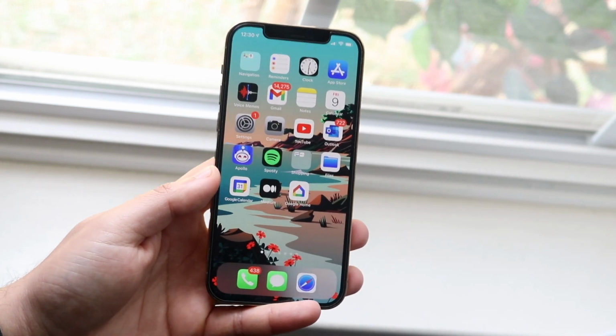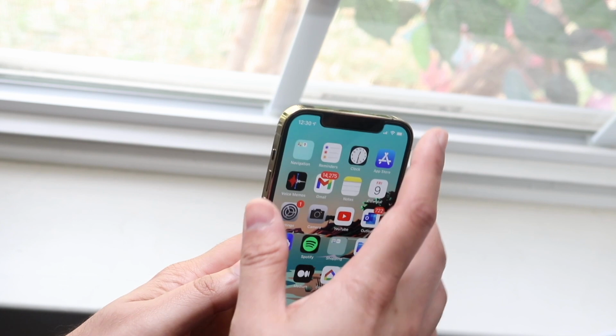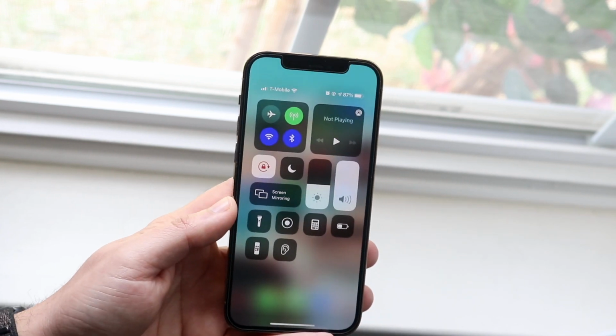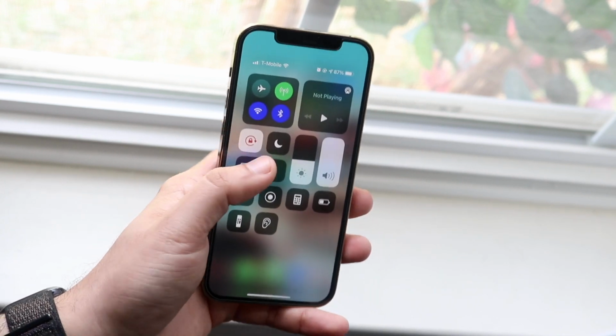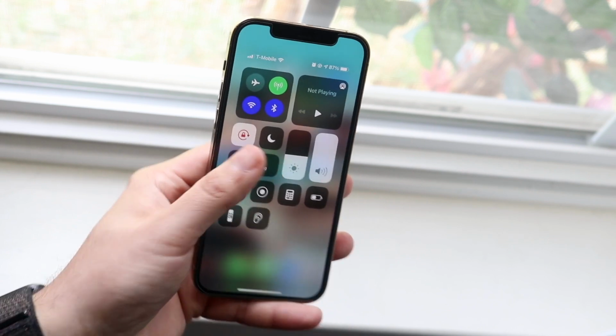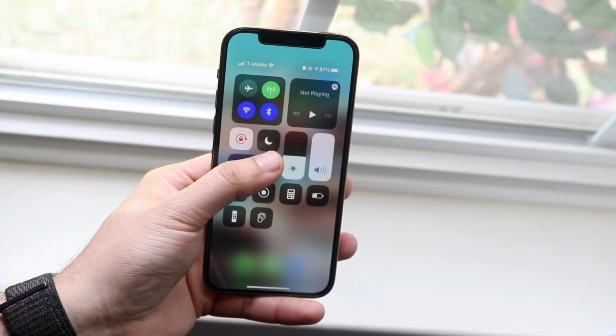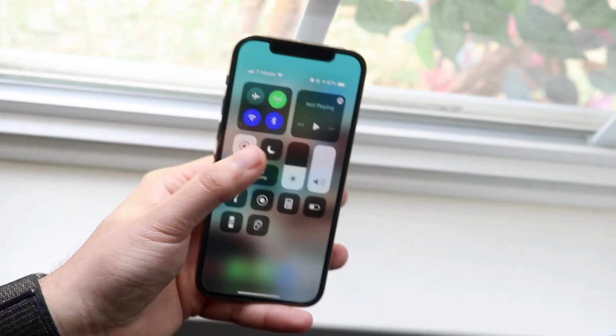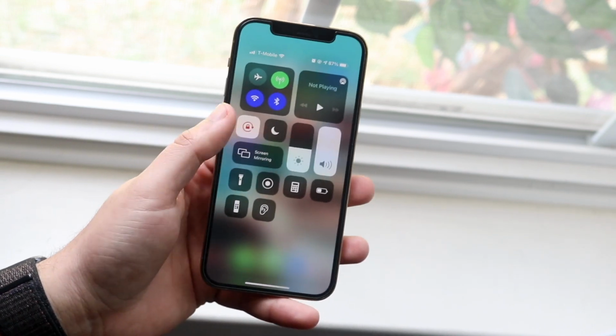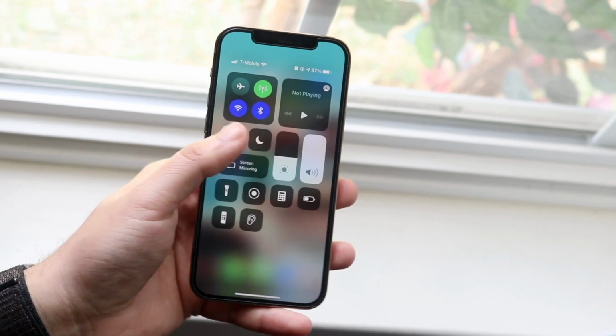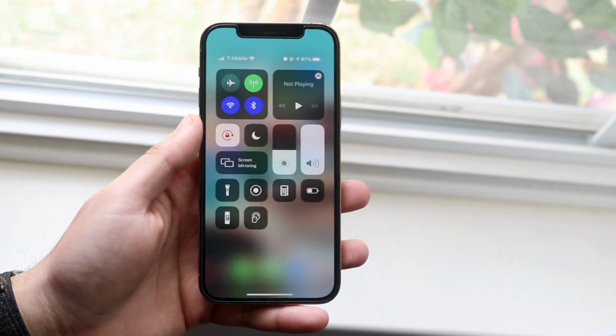Now finally, there are some other things. If you scroll down to your control center, you want to make sure you're not on do not disturb mode, and this little toggle right here, if this is on, you're not going to be getting any calls going through. So that's another major thing I would recommend, is make sure that this specific toggle is off. If you want to not be disturbed, then turn this on. But as long as it's grayed out like mine, then you're set.